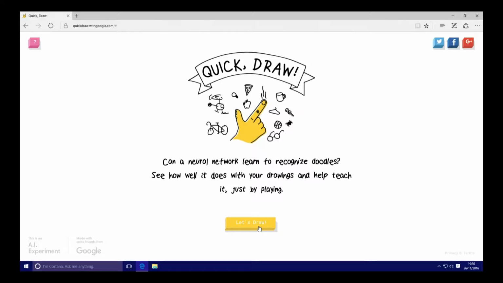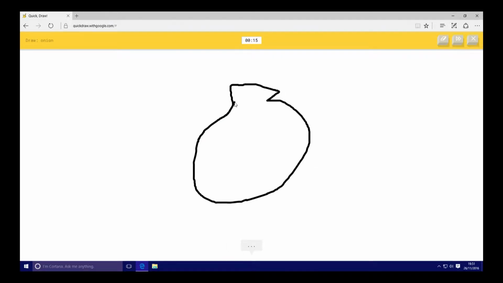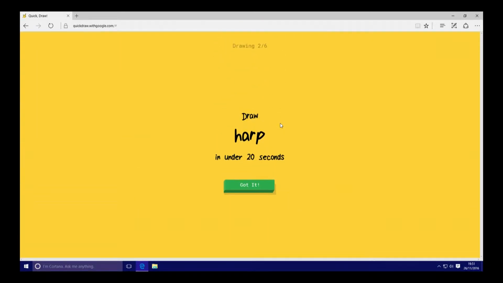Go! Go! Wow, okay. Onion. Okay, let's go. Yeah, because I was thinking of what to do for this episode. I was like, arty games. I know, Quick Draw. Yeah, onion.